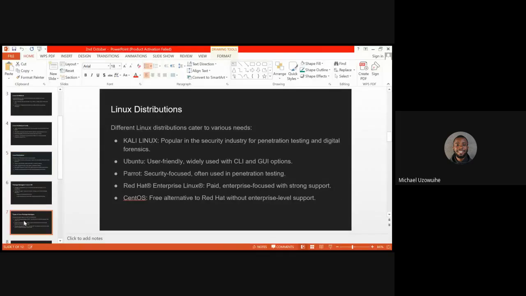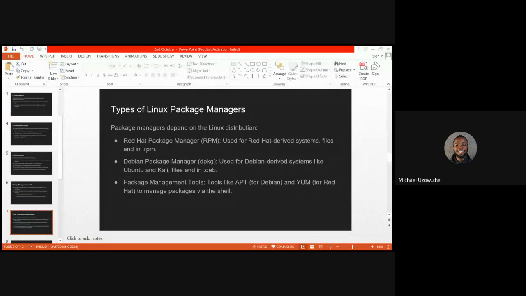So aside from that, there is what we call package management tools. It is more like an improved package manager. It is more robust, so it was created because it was more robust. By default, what we should have in our system should be the package manager, but in our need to improve what already exists, came about this package management tool. It was developed specifically for Debian and specifically for Red Hat. For Debian, we have the APT package management tool, and for Red Hat, we have YUM.